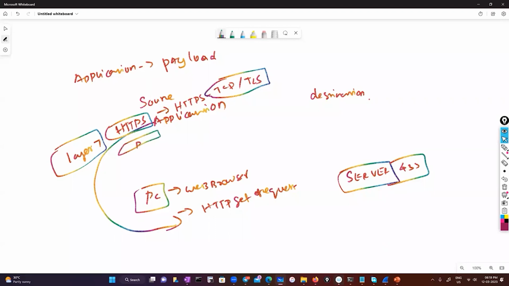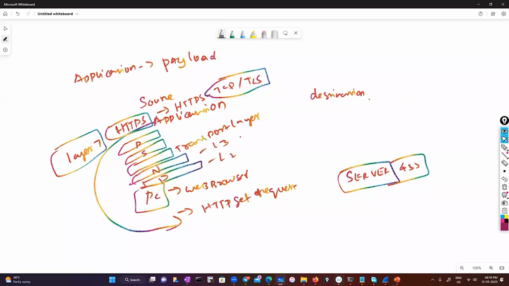So this is the presentation layer, and you got your session and you got your transport layer. And we got the network layer here and the data link layer. This is layer 2 and this is layer 3. So my packet keeps on encapsulating, right? Visually, from here, this is layer 7, and the payload is HTTPS. It will be sent to the layer 6 presentation layer. All the data formatting will happen here.